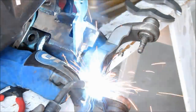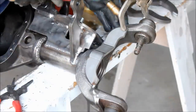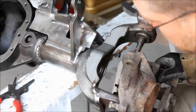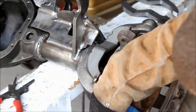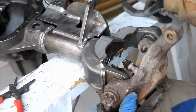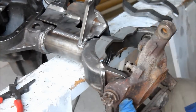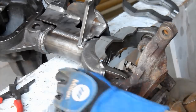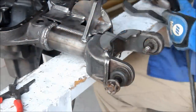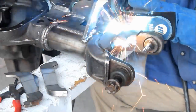Now included in this kit are these C brackets, or these reinforcements for the knuckle. You tack them in several spots. Once you've got them tacked in place, you want to put your outer knuckle back on. And you see I've mounted up the brake caliper to the knuckle because I want to make sure that brake caliper is not going to interfere during steering and smack into that gusset. Once you're happy with the location of that gusset, you can go ahead and burn it in.